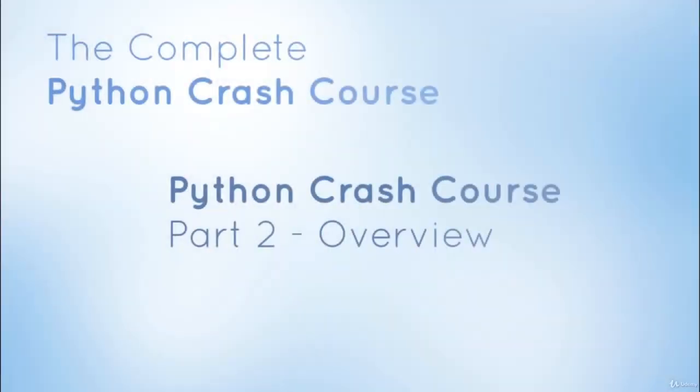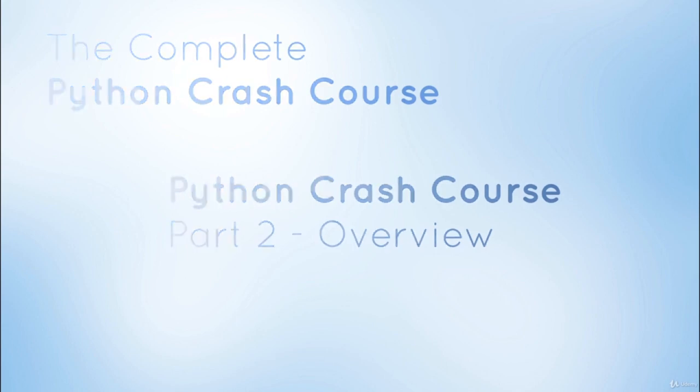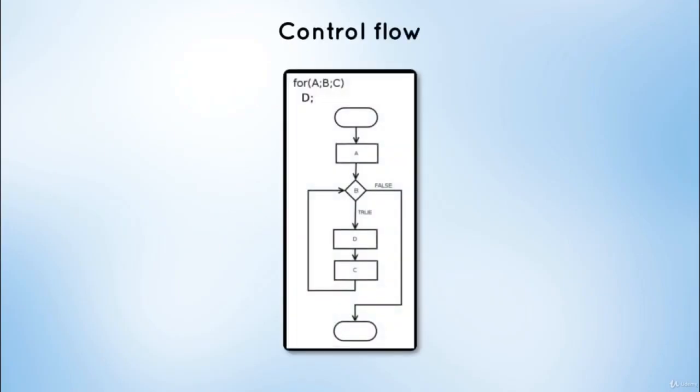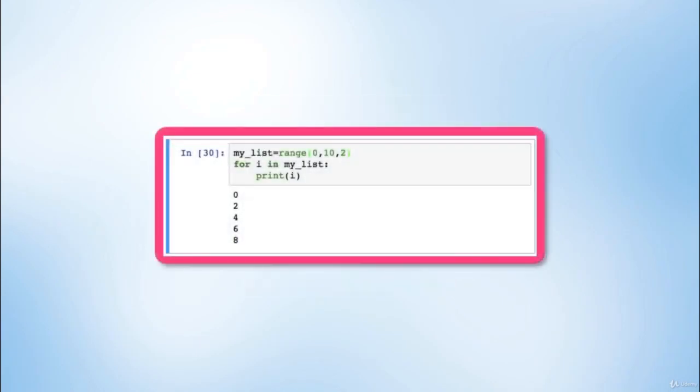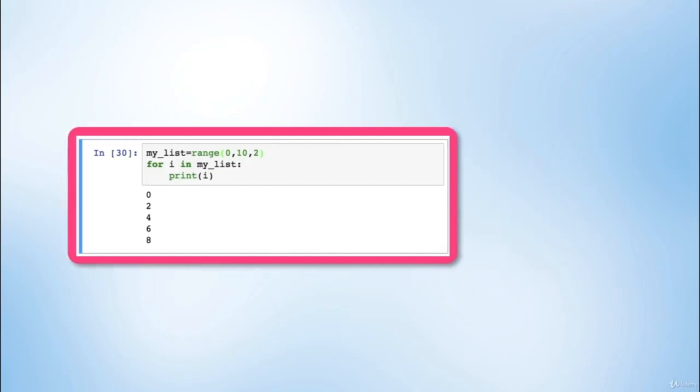Hey, in this section of the Python Crash Course, we'll start discussing control flow tools, such as conditional statements, loops, and anything else that we can use to start building logic into our code. Control flow is the sequence in which your code is run. As such, we'll use if statements to implement decision making, that is, whether or not a piece of code should be run. We will also use for loops to repeat code based on a specified range, and while loops to also repeat code based on a specific condition.